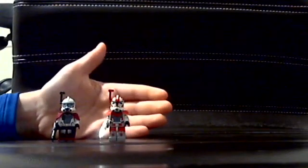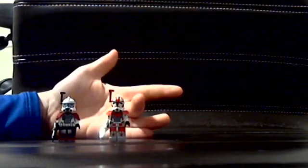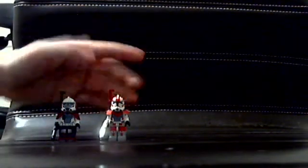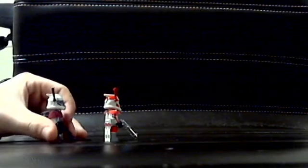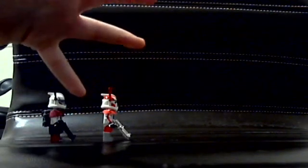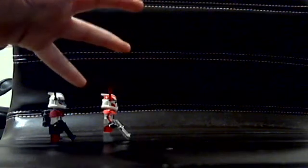So honestly, it's just whatever's right for you. So if you got the money and you can afford it and you want to buy this, buy it. Great thing, really awesome. But if you don't have the money, perfect substitute right here. All you have to do is buy a Clone Army Customs helmet if you are really concerned about the realism, and it'll look really good anyway. And then you'll have that angle that you might like. So if you want to see the comparison of the helmet angle, it's very obvious. If you like the angular bit here, you just buy the helmet, because Clone Army Customs sells the helmets. You buy that, and then you put it here, and it looks good enough.